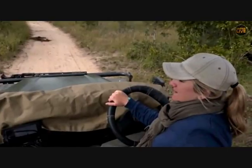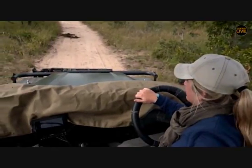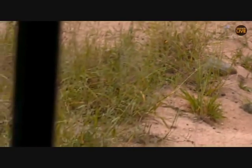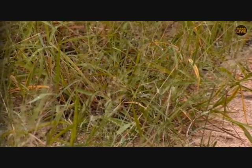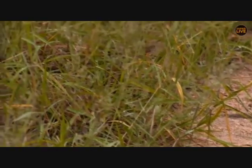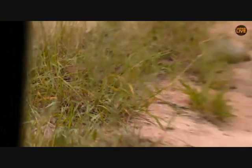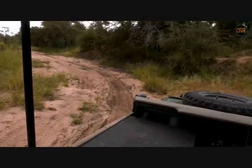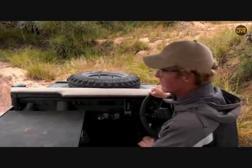Apparently, these mongoose don't speak the same language as the other ones. But let's go to Ralph, who's got a tortoise that's crawling about. I don't know if you can see him there. Yes, did they have a tortoise? He just disappeared off into the grass. I'm going to just try to move forward. And sorry about that pole. If they say slow as a tortoise, well, not as slow as a Speke's hinge-back tortoise, because they can move pretty fast.